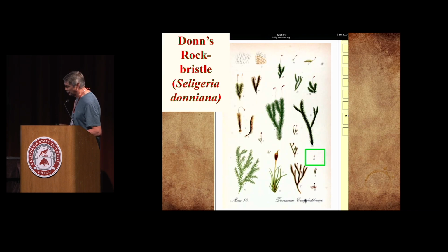Okay, well, doing the flora and checking all this out all started with Jim Shevock and Martin Hutten back in 2011 when it was me sticking my head into a marble cave and my feet sticking out. Hopefully, if I got stuck, someone would see my feet kicking. That I found this little moss, this little Solorina doniana, and it turns out this thing was only previously known from Washington, Montana, and Colorado. So first occurrence in California.